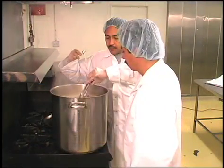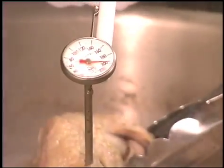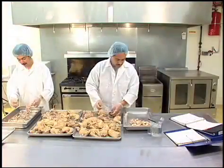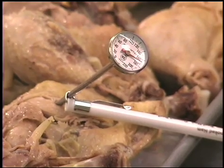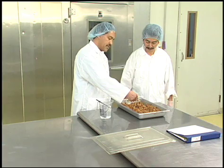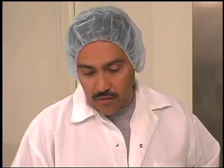First, at any point where food might possibly become contaminated, food handlers take special precautions to make sure that it remains clean and safe. These include heating food long enough and at temperatures hot enough to kill any harmful microbes. For example, when cooking ground or shredded chicken for fillings or casseroles, the temperature must reach 165 degrees. In USDA-regulated facilities like this one, the food preparation process is constantly monitored. If something goes wrong, corrective action is taken immediately to fix it.